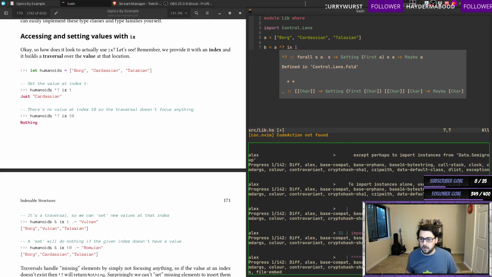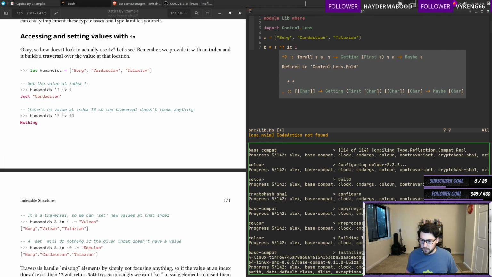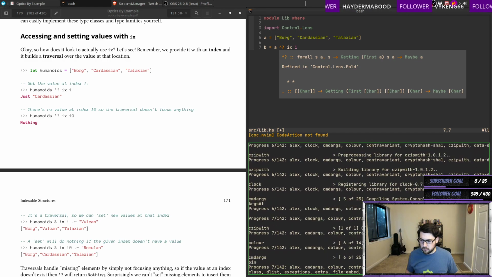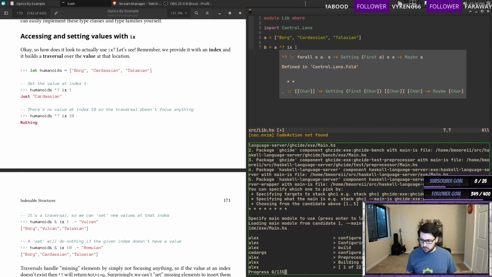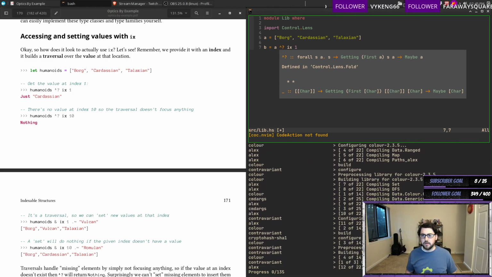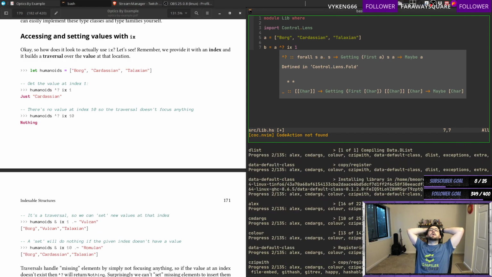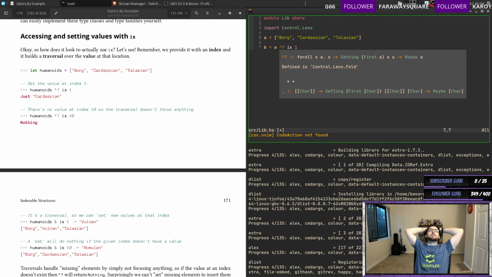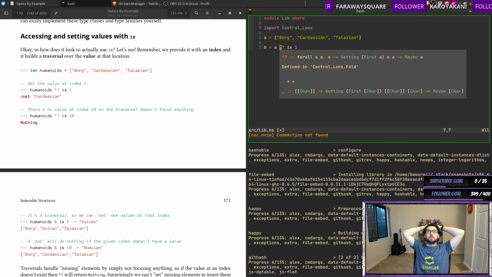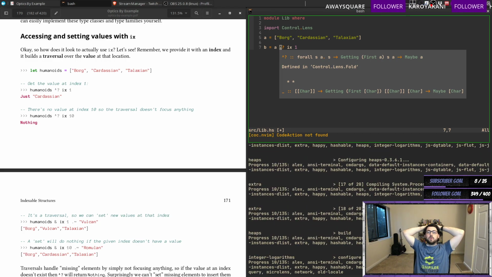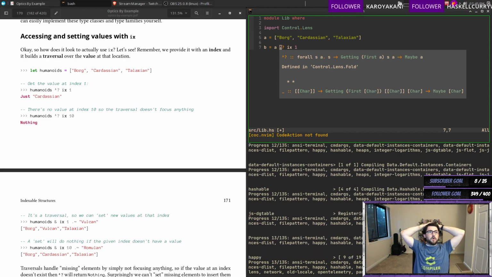Wait, what is it building right now? I don't understand. Didn't I do stack build up here? Oh, it's probably building lens with GHC 8.8.4, right? Because we updated to 8.8.4 and then imported lens. So we need to build lens with 8.8.4.